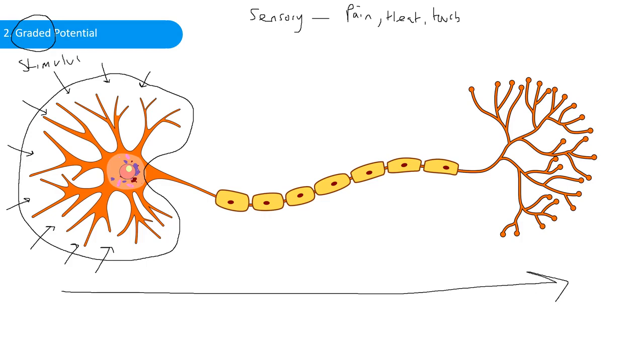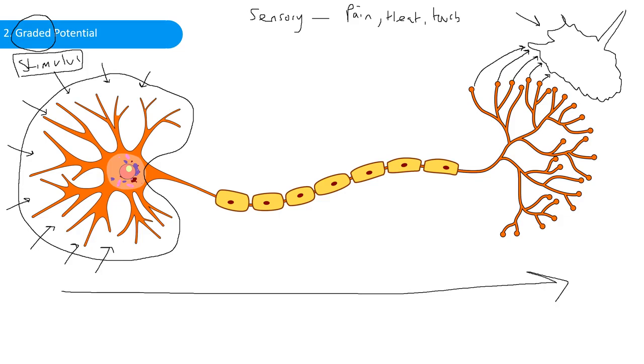causes a graded potential. Now, if it was a relay nerve, then, if you remember, relay nerves transmit the information from a sensory nerve to a motor nerve. So the graded potential on this next nerve could be a signal from the previous nerve. This trigger could be like a synapse, a neurotransmitter that's opened up some channels over here. So it's not always a stimulus like temperature or pain. It could be a stimulus from another nerve that's passing on the signal. Or, for example, in the brain, it could be your brain connecting to a muscle, firing it off to move in a particular way. All right, but you get the picture, hopefully.